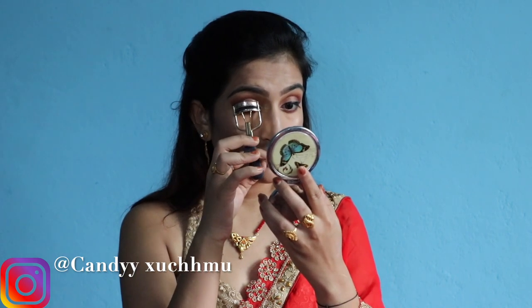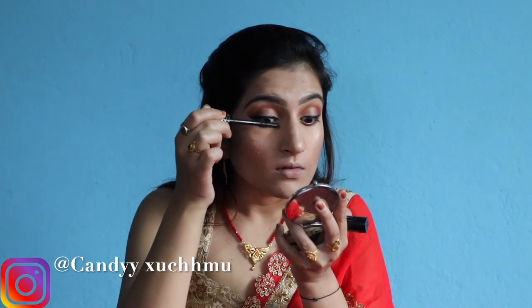For the eyelashes, much fake eyelashes use gardina. It's up to you guys. Tapaiharu le ekdam sano cha eyelash or small cha bhane chai fake lashes lagauda pani huncha. Mero chai normal cha, so ma chai ekdam normal nai garchu. For the mascara, I am going to use this. Okay, and then makeup setting spray also.